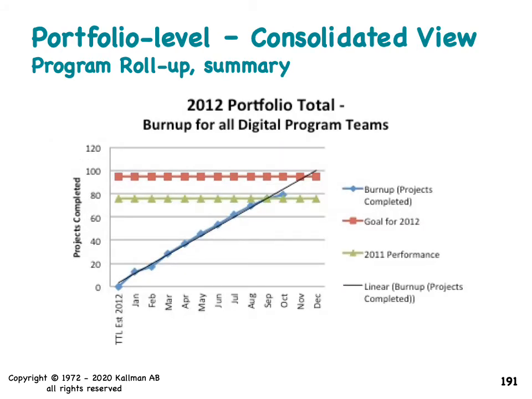This one is the portfolio prediction. So this was comparing 2011 in the green to what we were shooting for 2012. And by the time you get to the end of the year, you know if you're going to be delivering all of the projects and programs in the portfolio by the end of the year. And so this one, they hit 98 projects, even though in October it looked like they could have hit 100. A couple of the projects didn't come in, okay? But the next slide is where it gets really interesting.